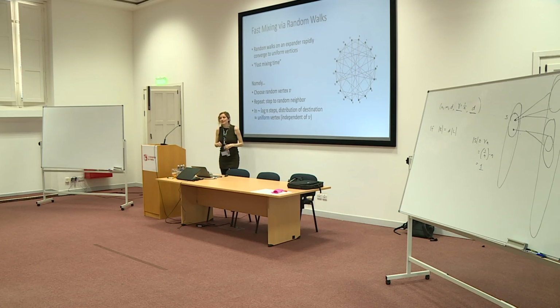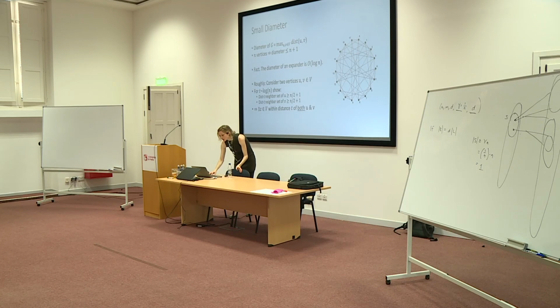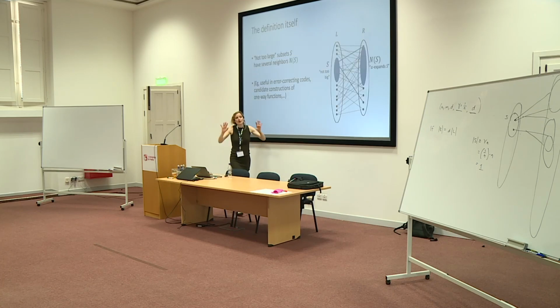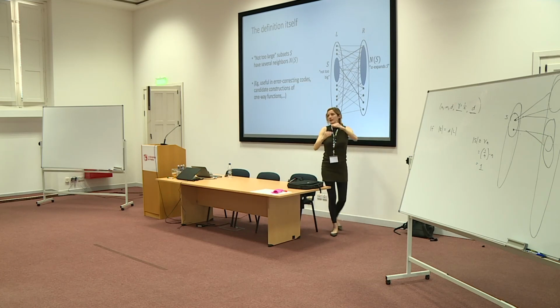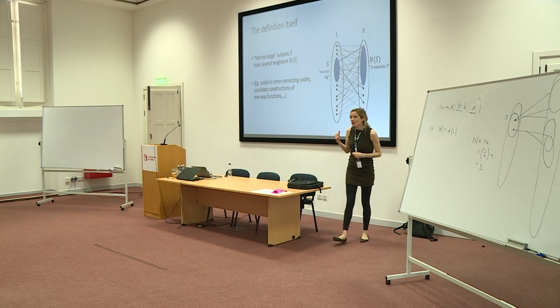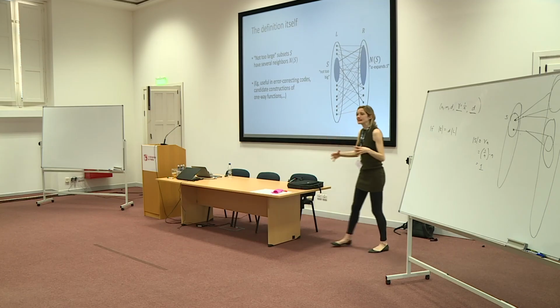Okay, thanks for the talk. Just curious, you showed two definitions, but you mentioned there is at least a third. Can you tell us about the third definition? Okay, so what are the three main definitions? There's edge expansion, we saw the spectral gap, and the third is also a combinatorial definition, vertex expansion.